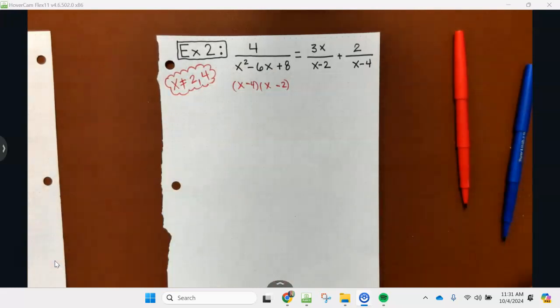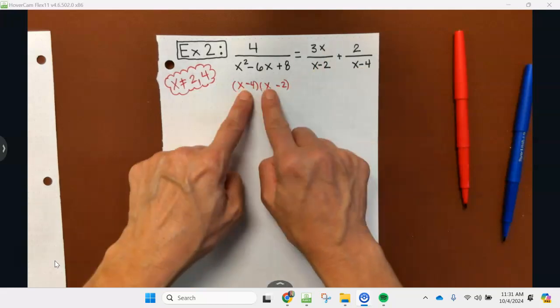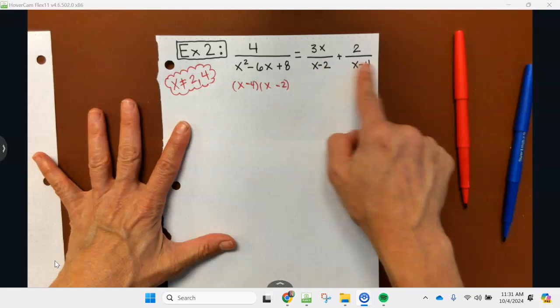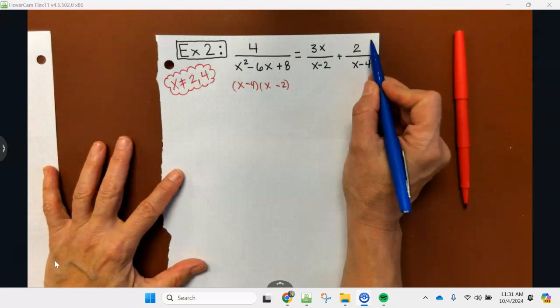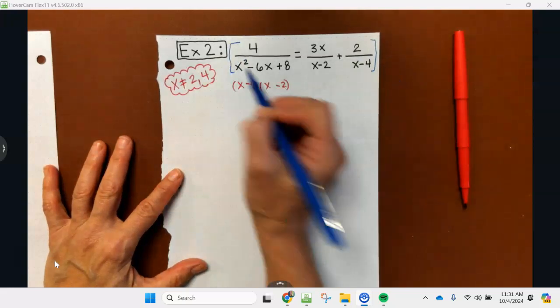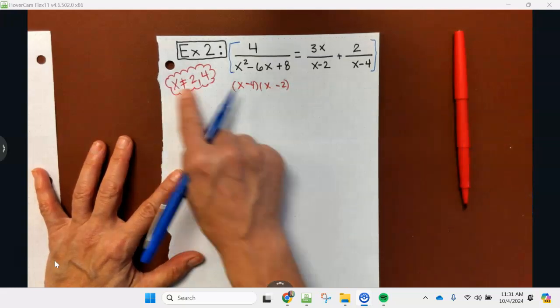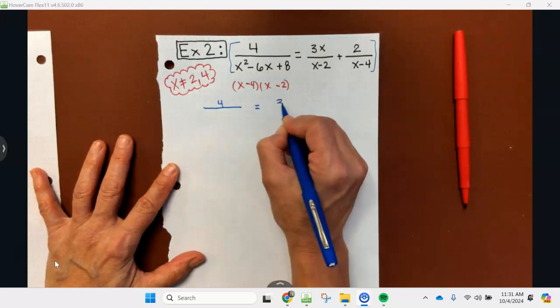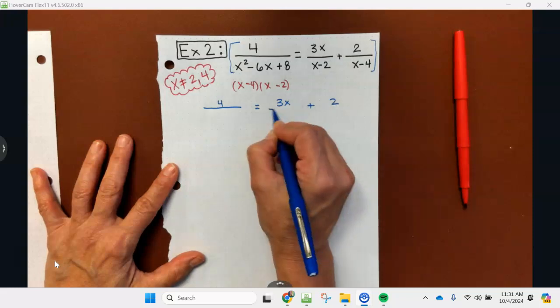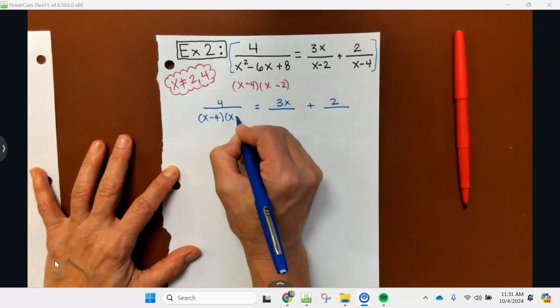And then here we go. We're going to multiply both sides by the least common denominator. So it's going to be one of these, and it's going to be one of these. This is the least common denominator for the whole entire equation because they share the same factors. Okay, so again, I'm going to go ahead and put it in a group. And remember, we are multiplying this by the least common denominator. I've run out of room here, so I'm just going to recopy this for the next line of my work. That's a good idea anyway. That way I won't be trying to smash anything together and I won't lose any part of my work and get the wrong answer.